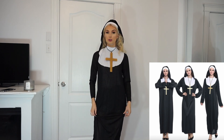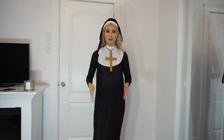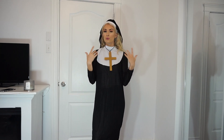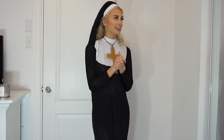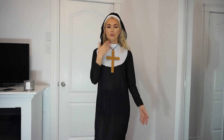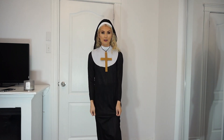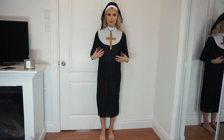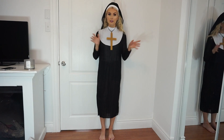Here's the nun costume, and I can already tell this is definitely on the cheaper quality side. It's really really see-through, so I'm wearing shorts and a tank top underneath — you definitely wouldn't be able to just wear this on its own. The headpiece is really really loose; I have it tucked behind my ears right now and it keeps falling off and sliding back. You can just tell it's pretty thin material.